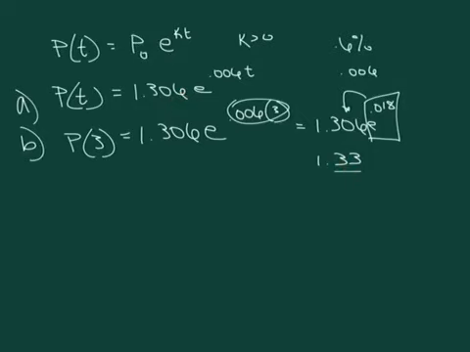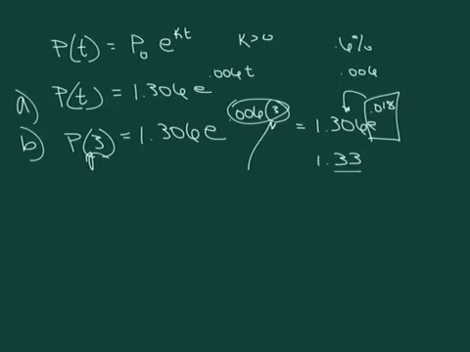If I wanted to know what the population would be in 2030, I would put a 25 here for t, because 2030 is 25 years past 2005, and that's what our initial time was. All right, so let's see what C says. After how long will the population be double what it is in 2005?